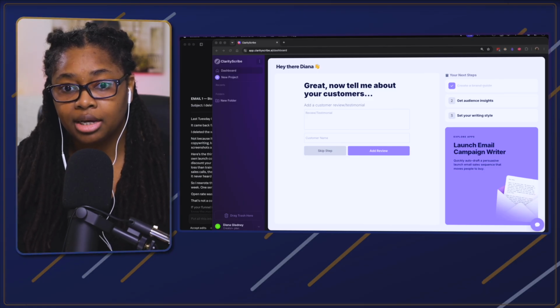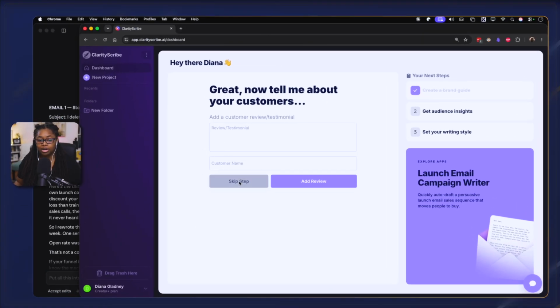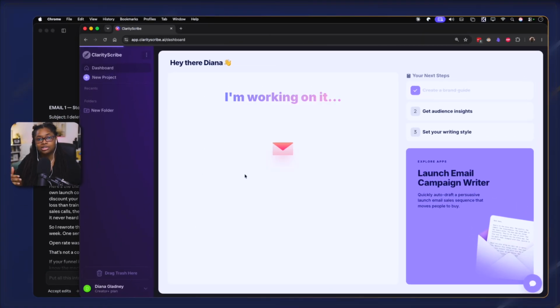So we're going to skip past that for this particular point so that you can move right along if you don't have those, and just see what kind of results you can get so that you can move through the process. And it's going to load a little bit for all of the information that you have, and then we'll move on into some of your content. So if you don't have that ready, go get your best email, your best copywriting examples, because you're going to need them.